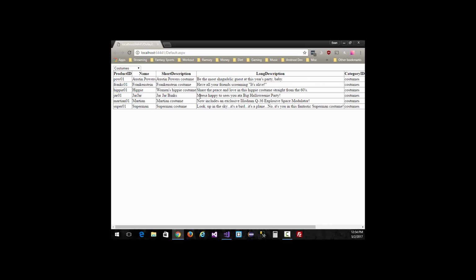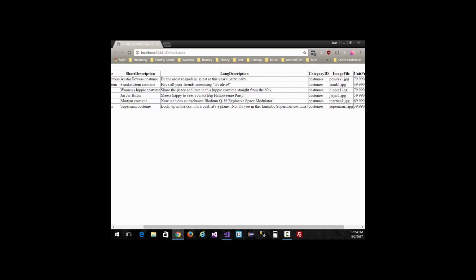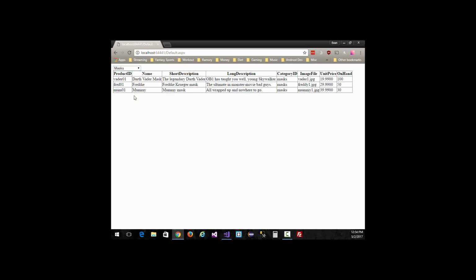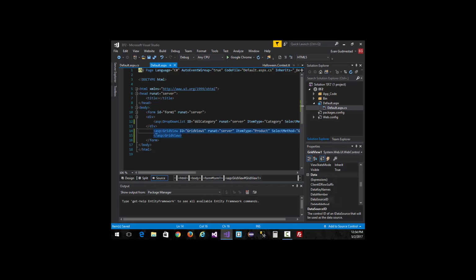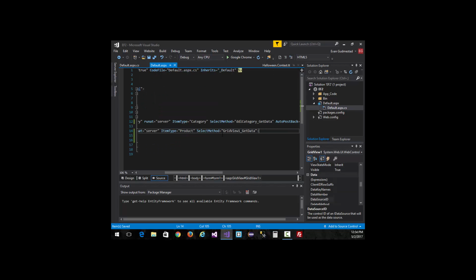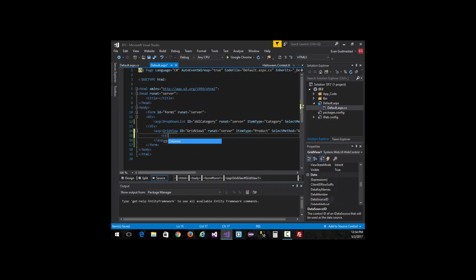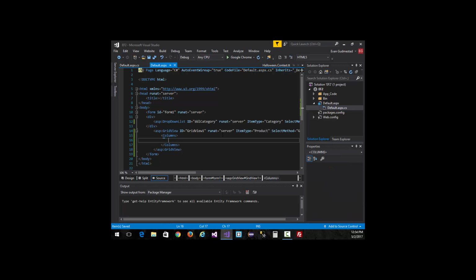We can narrow it down by using bound fields in our control and setting the auto generate columns to false. But just to demonstrate that it works, there we go. So let's change our grid view control. And let's change the column, so we're not displaying all the columns, we're just displaying the columns we want.